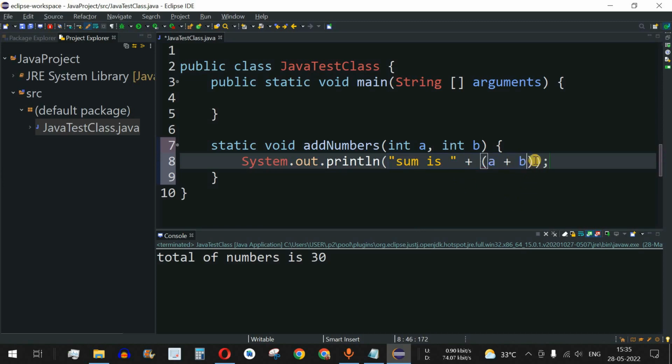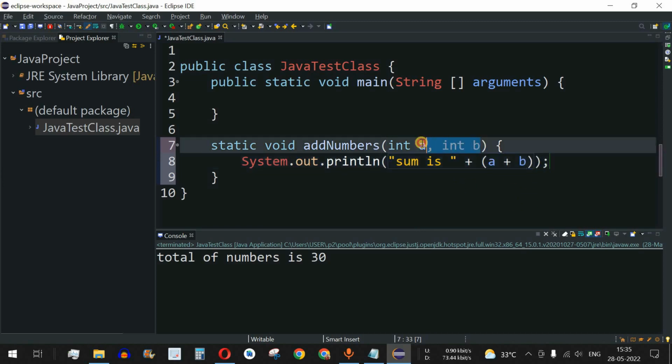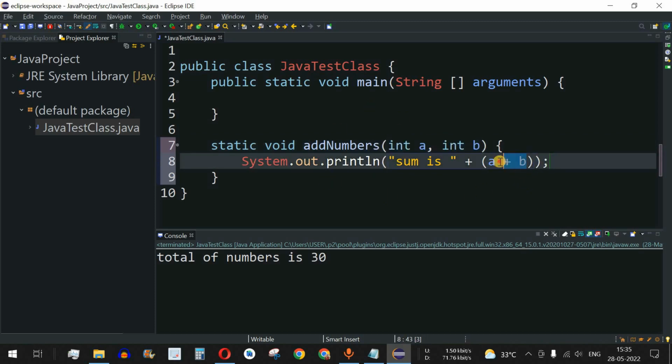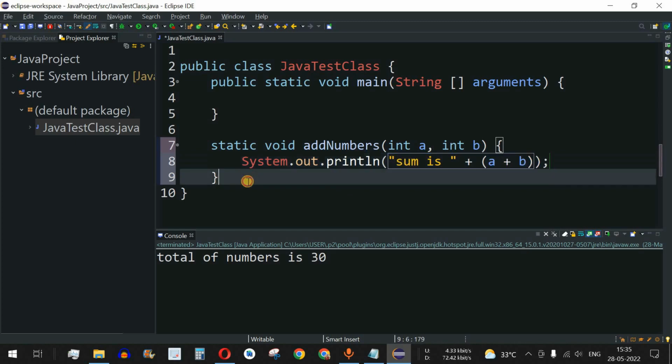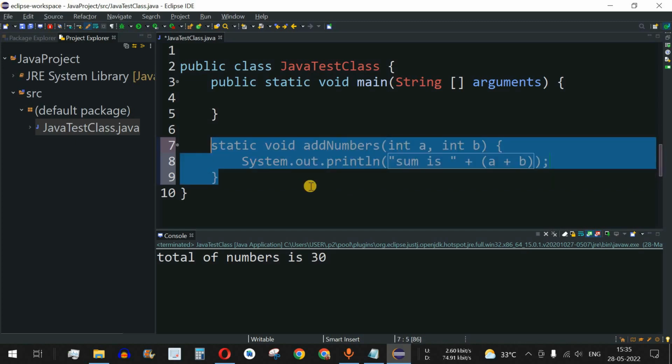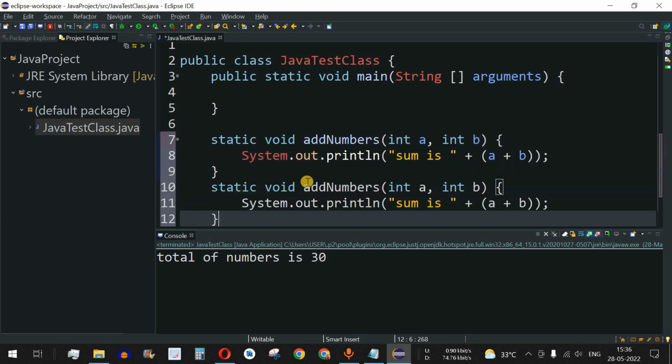So guys, it is very important to note that over here we are not adding these numbers and storing the value in a particular variable, but we can also add the numbers in the print statement itself. So this expression, as you can see, a plus b, will return the sum of these numbers, and this value will be printed along with this string over here. In a similar way, we are going to have the same function name but with 3 different parameters.